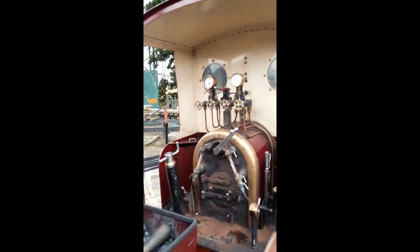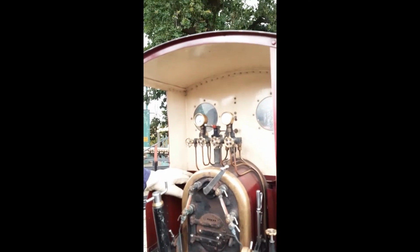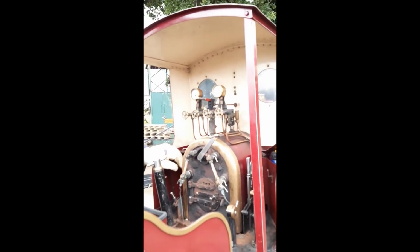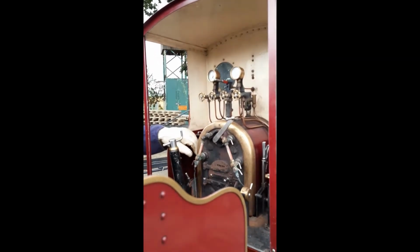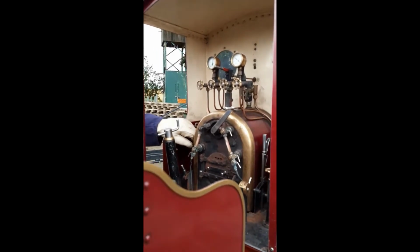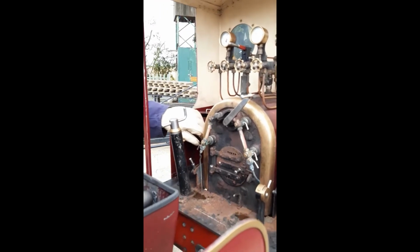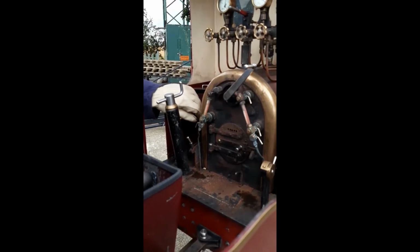So the engine's at pressure, we've got a decent fire, we've got plenty of water. We can now look at moving the engine. Now, what we've got to be very careful of is that the cylinders, even though they may feel warm to touch, will actually be cold as far as the steam's concerned. So when we start moving it, we have to open the drain cocks, and that's to allow water to escape while the steam is pushing the pistons across.